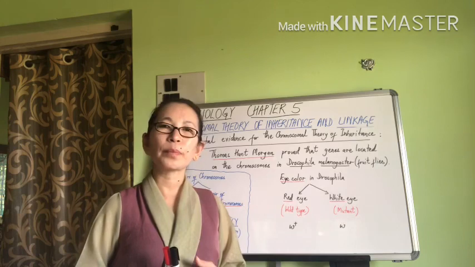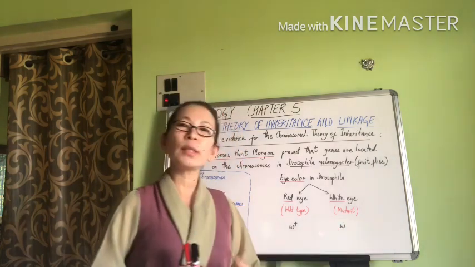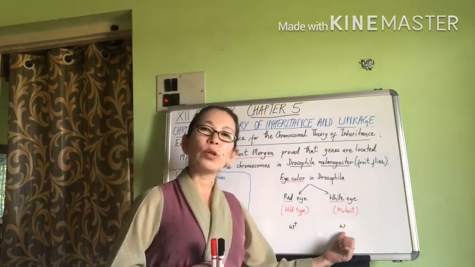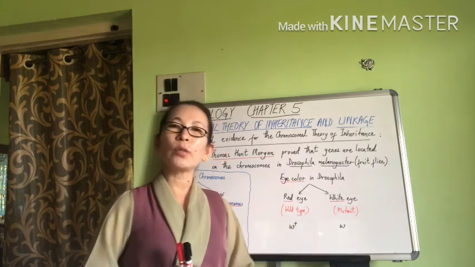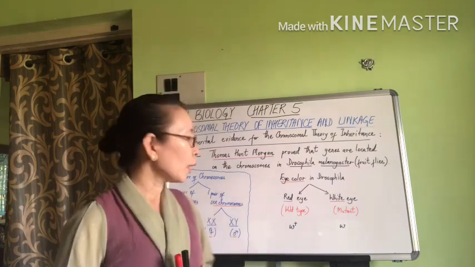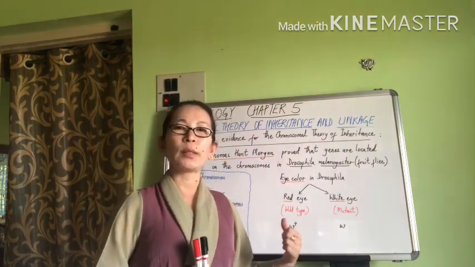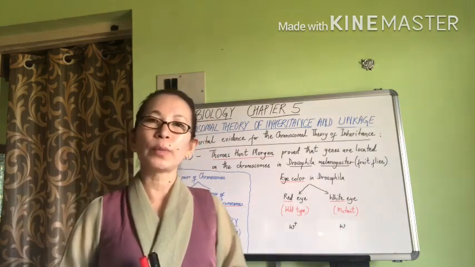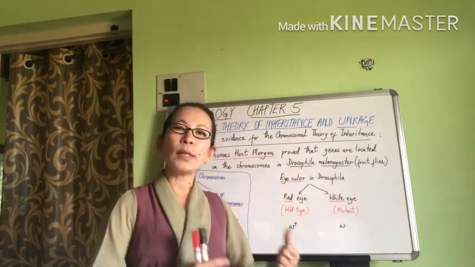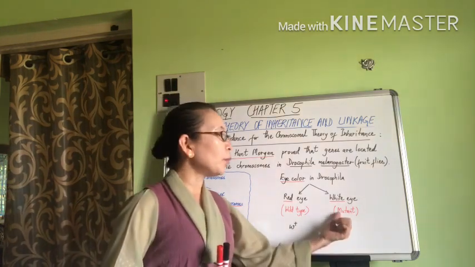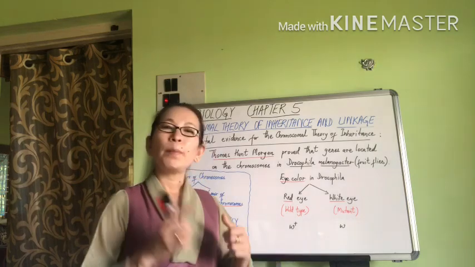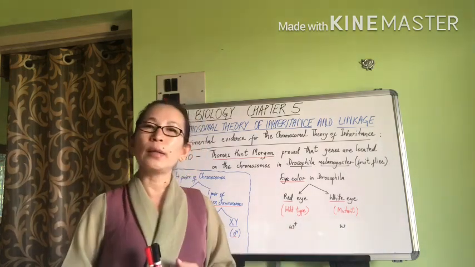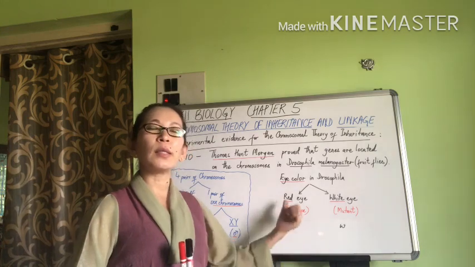If the letter is written in lowercase, it indicates that the trait or phenotype is recessive, whereas a letter written in capital form indicates that the phenotype or trait is dominant. Here, white eye is recessive to red eye because it is denoted with a small w. So a small w refers to white eye color, a mutant phenotype, and a small w with plus superscript denotes the wild type red eye color. Red eye color is the wild type and is dominant over white eye color.